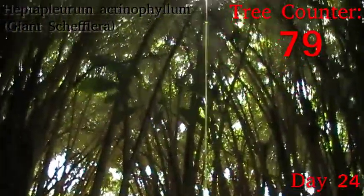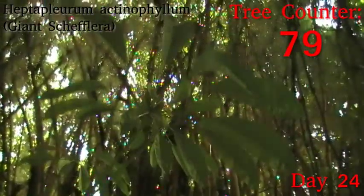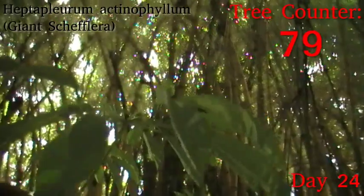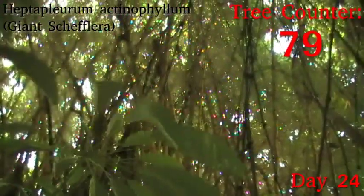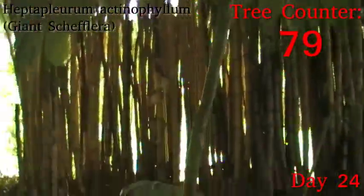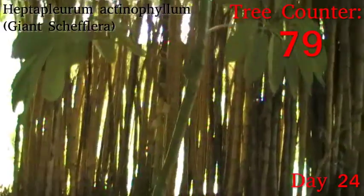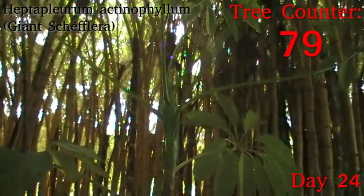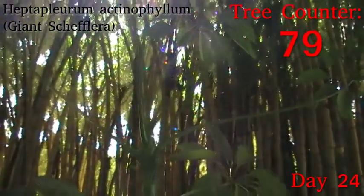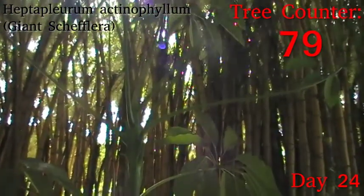For our next tree, we're going to this wonderful little cathedral, which is appropriate for today. This is a Bambusa vulgaris cathedral, in which I have planted an Australian umbrella tree — Heptapleurum actinophyllum. All this growth up here is new since it went in. It is a little smaller than its leaves from before it went in, but it's still filling out. They do grow in very dense rainforests naturally, and often grow as epiphytes in their natural habitat, so it shouldn't have any trouble with this. The upward growth since it went in has been really good. It doesn't look etiolated — the stems are a little longer than in its original location, but not in an unhealthy way, and the stem hasn't gotten too thin. I'm really pleased.